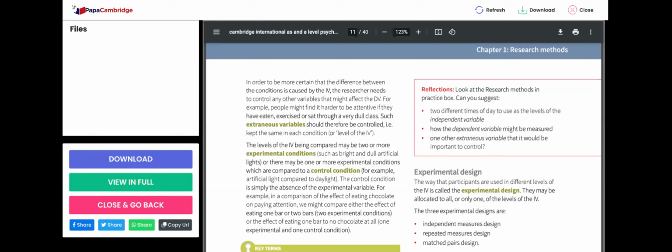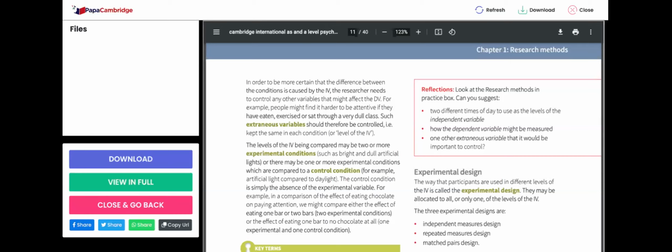So for that purpose, all the other variables that are present in that particular situation are called extraneous variables. As the name suggests, they're called extra, right? So they're extra variables that might affect your experiment or might mingle with your experiment. Your independent variable is something you're manipulating, your dependent variable is something that is being affected by the manipulation. But your extraneous variables are something that you need to control in order to see that the cause and effect relationship between the independent and dependent variable is clear and not affected by something else, right?